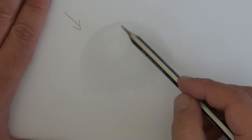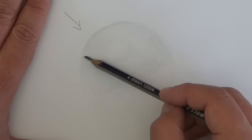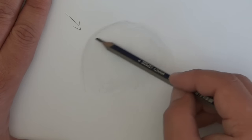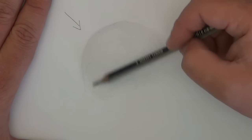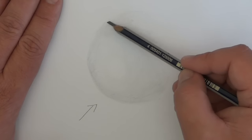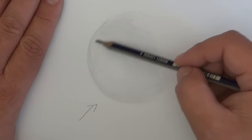Okay, let's go to an HB. And don't be shy to turn your page as well. It's quite acceptable to turn your page. So if it's easier for you to work like this, then do that. Remember, it's because of the way your wrist action and your hand action and your arm action works. It's just easier to turn the page.